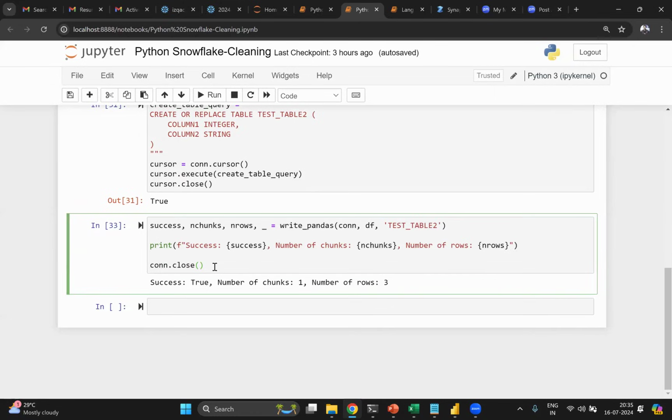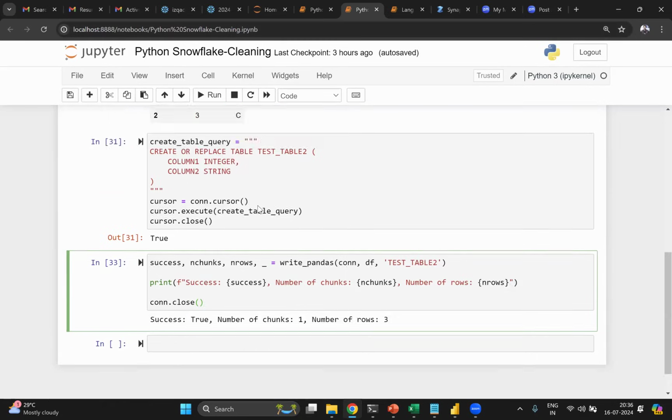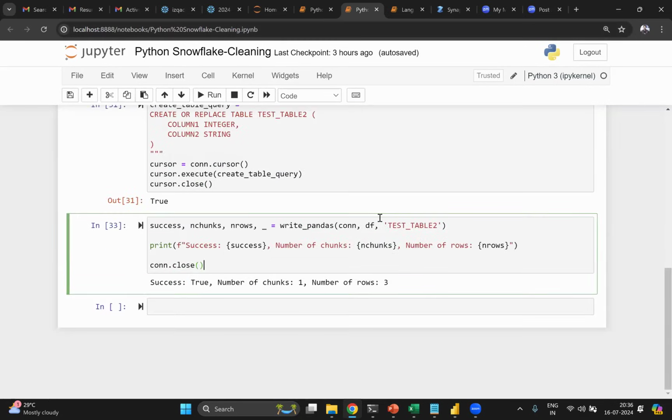So any data you pick is going to be in a data frame format. But the condition to load this command successfully is that whatever columns you have here, the same names and the same structure need to be there. If this column has some spaces and your data has no spaces, it's going to throw an error. So what needs to match? Your table name, you need not worry about. Any table name is fine. The column names and the data types, your pandas data types and the data types of your Snowflake, need to match exactly. Only then will the command below run without any error. Is it clear?